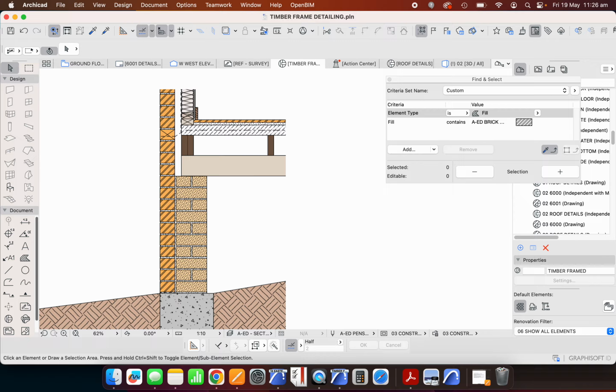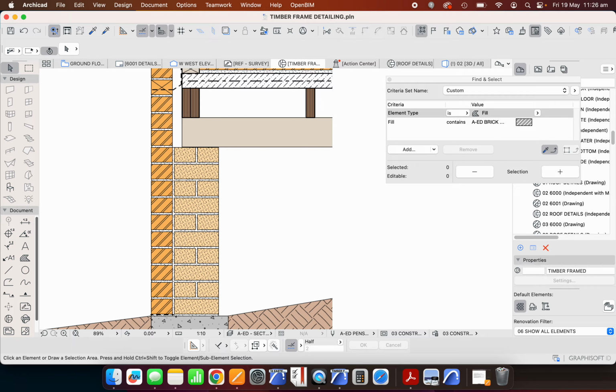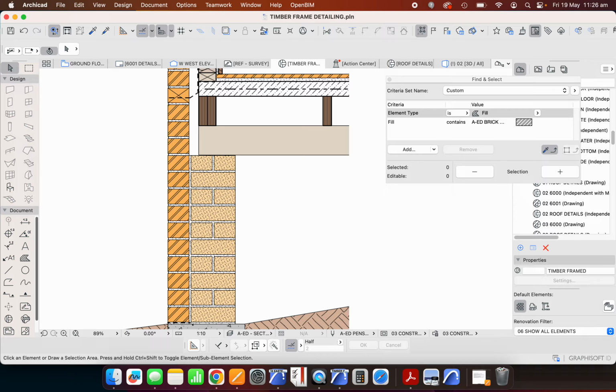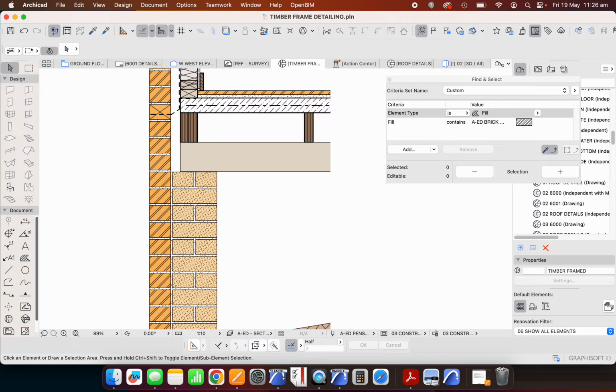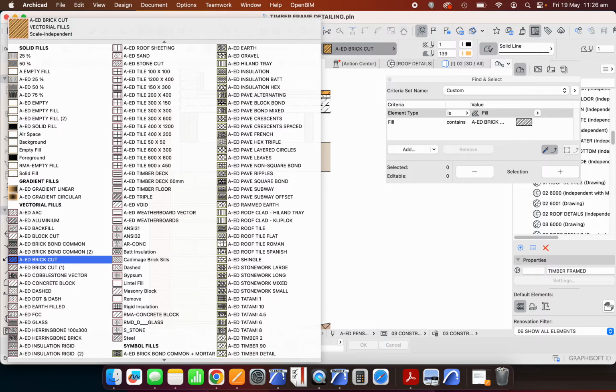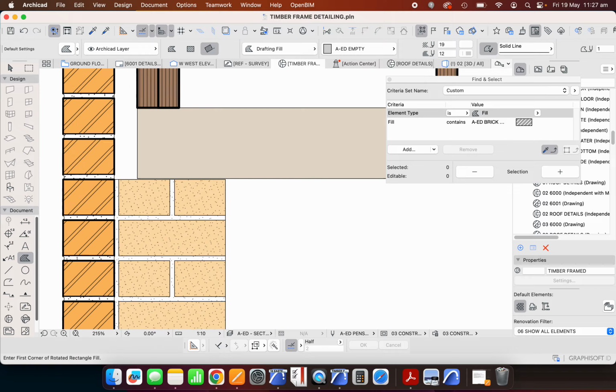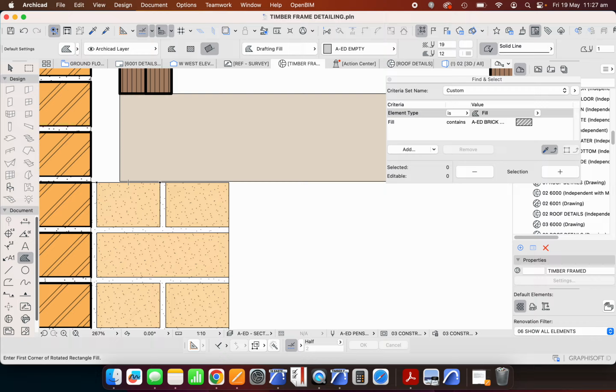This is in order to stop termites from getting into our house, right? Termites don't really care about the bricks, but termites do want to get into the timbers. They want to get into the bearers and the joists and the framing and all the rest of it. I need to either physically stop the termites or make it so I can see when termites are trying to get into the building. So in order to do that, I want to have an ant cap. So I'm going to use a fill to represent that. That can be the empty fill or solid fill, it doesn't really matter. Sometimes I might make this a light gray color because it's generally galvanized, so it looks silver.